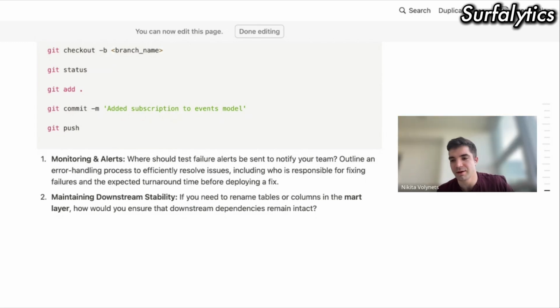I think you know everything, at least you understand the key concepts, so you just need a little practice and maybe a few more details. For example, for this downstream stability, there are a lot of features, but they are maybe not so popular. So the main thing is to see the lineage and manually update it, right? But for the Git commands, I think I need to practice. You should know it, right?